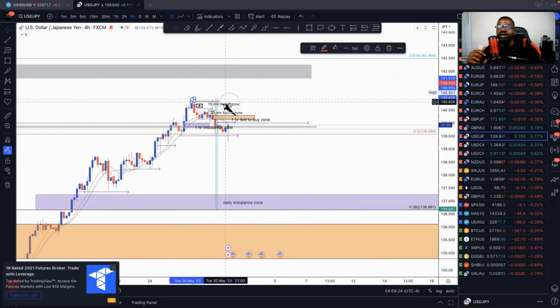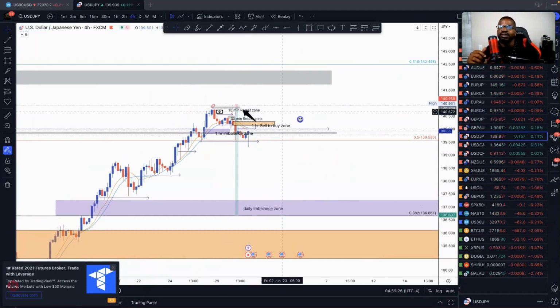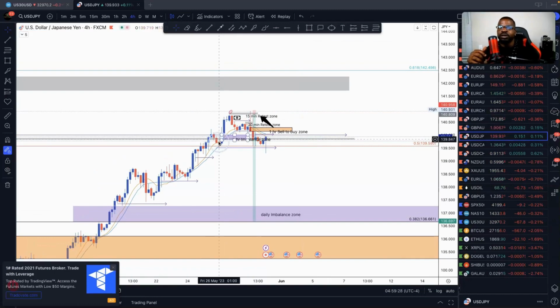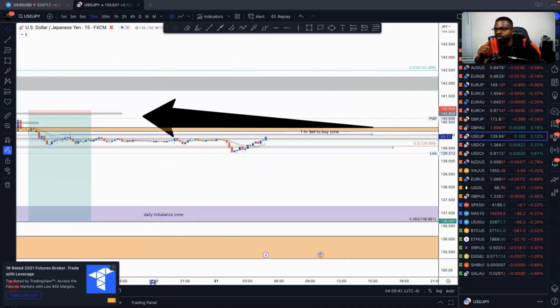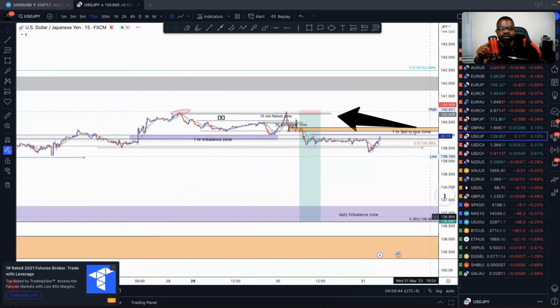All right, so right here at the beginning of the week, I noticed something at the highs. And I saw that there was a possibility price could pull all the way back to the 50 before making its way up to the 618. All right, so what we did is I went down to a smaller time frame.